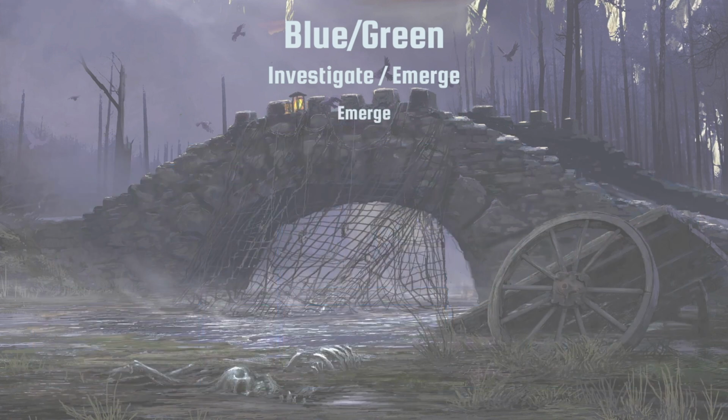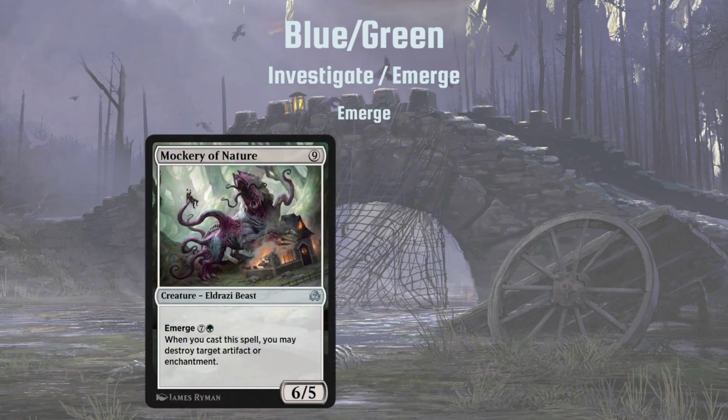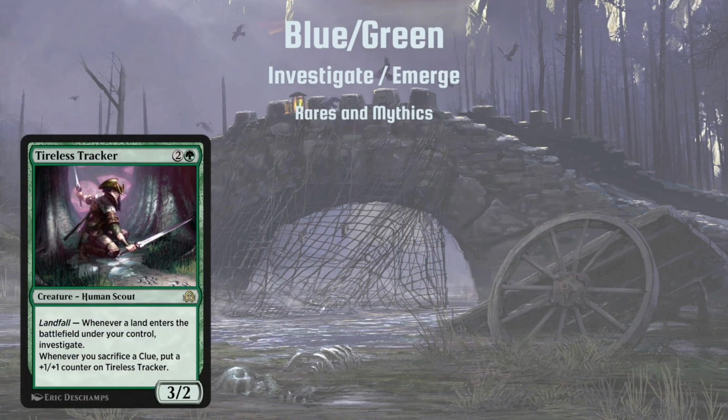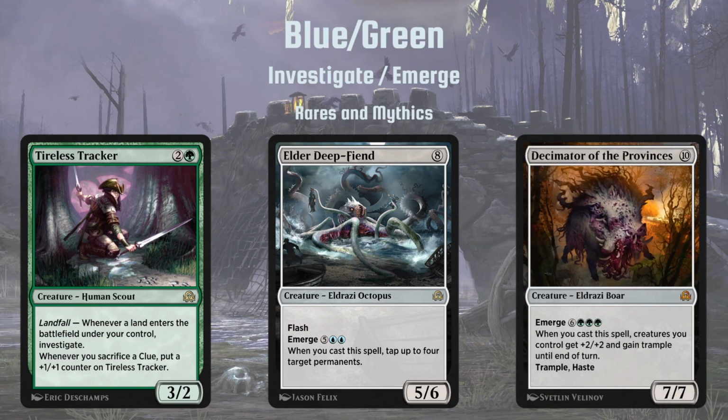A couple of uncommon emerge spells for this deck include Mockery of Nature, which can let you destroy an artifact or enchantment attached to a 6/5 body, and Wretched Gryff, which is a 3/4 flyer that draws you a card upon casting it. A few rares and mythics that slot perfectly into this deck are Tireless Tracker, which gives you a steady stream of clues, Elder Deep-Fiend, which is an enormous tempo swing in your favor, and Decimator of the Provinces, which is a huge overrun effect attached to a gigantic hasty body.